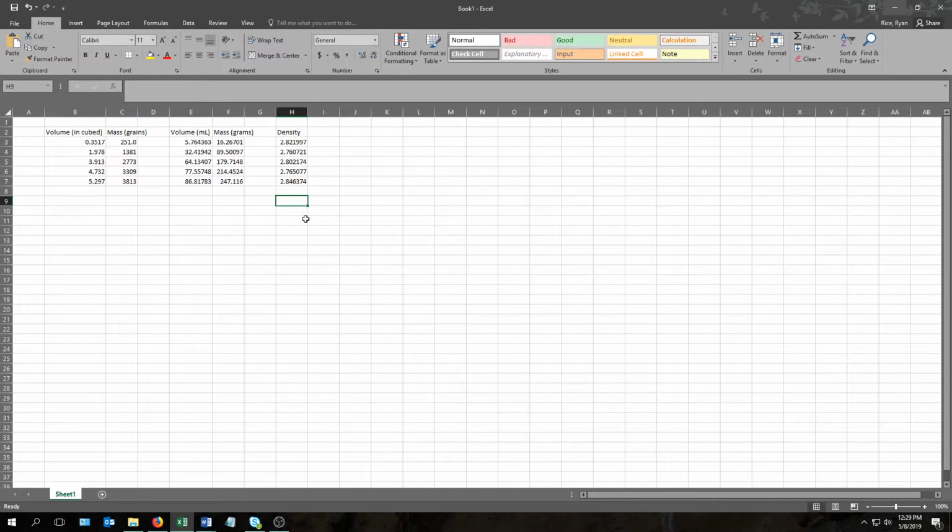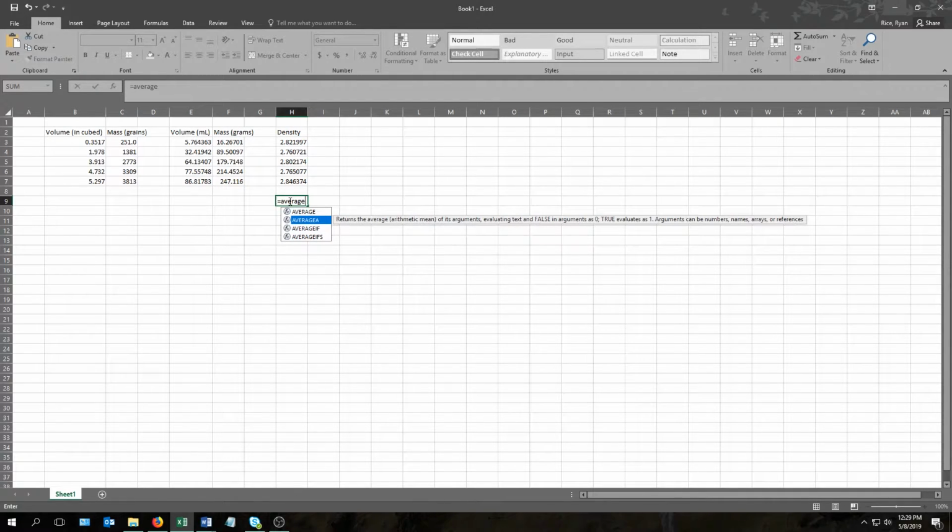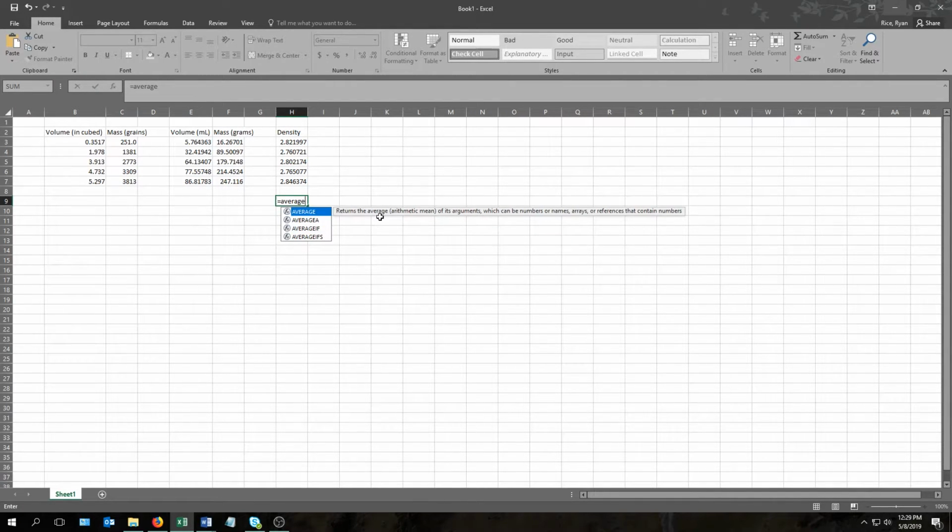For example, if I go to this box and I type equals average, I get this window that pops up with a handful of these functions, and then a box right here that tells me what each one does. The one we want in this case, it's in the first line, it's just called average, and to make it work, all I have to do is press the tab key, then come up here to the cells I want to average, then press enter, and just like that, we get the average right here in this cell.